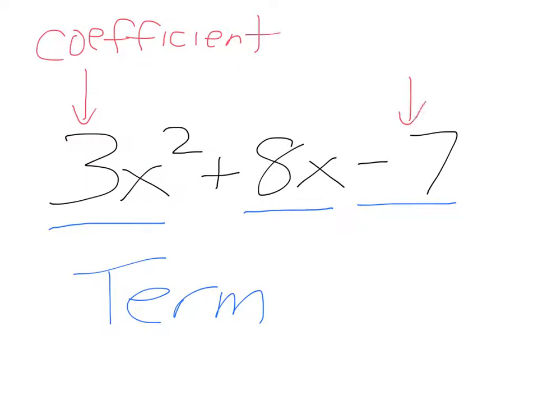Now, when a term doesn't have a variable, it is called a constant. A lot of times when we talk about algebraic expressions, we say it's divided up by sums. And you look at where the sum is on that last part. Well, there isn't one that you can see, but really there is, because a negative sign or subtraction is really plus negative. So this is really 8x plus negative 7, which is why the constant is negative 7. I always say that the sign in front of a number always attaches itself to the number, so you know if it's positive or negative.